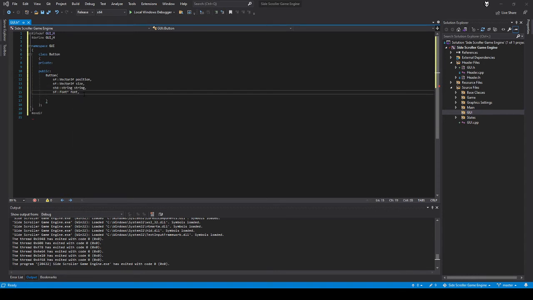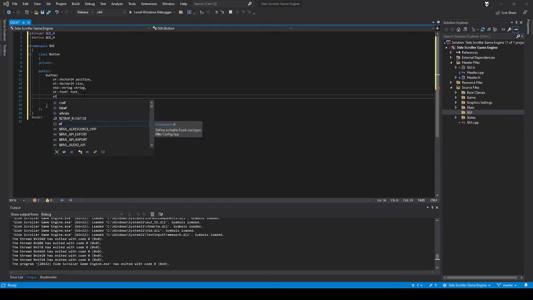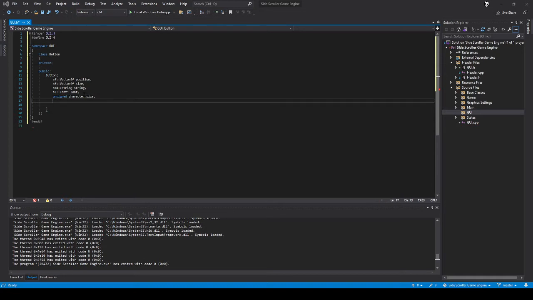The font, after we get the font in there, we'll need an unsigned character size, like the size of the font.